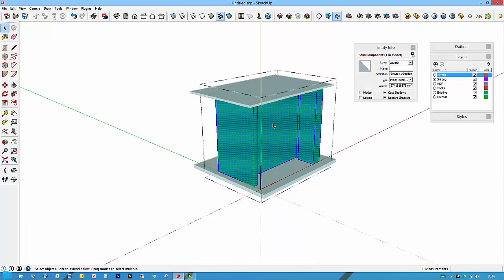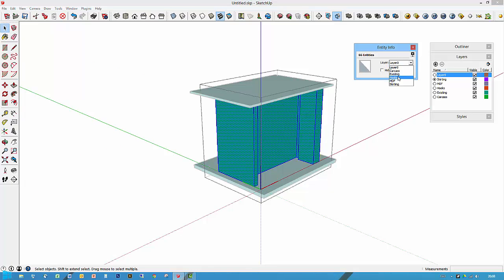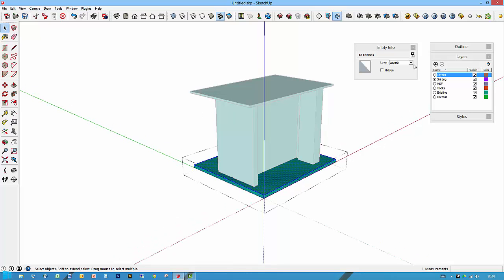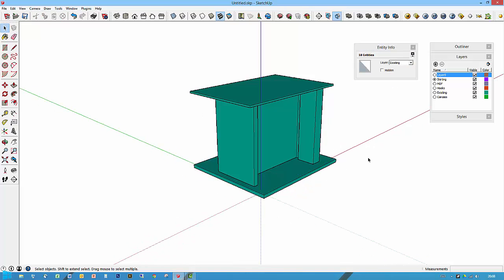So double click, triple click to select everything, and then move that down to existing also, and this one do a similar thing, so existing. So everything's on existing now, so there's no danger of anything untoward happening with bits missing because we've turned off a layer that is inside the group.